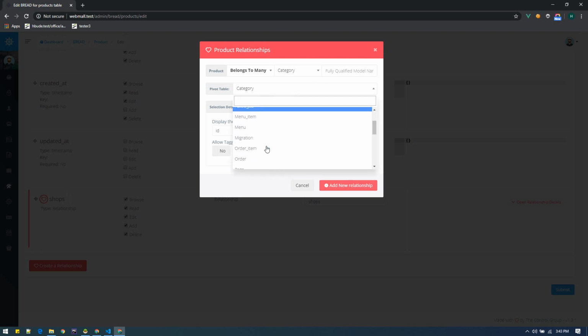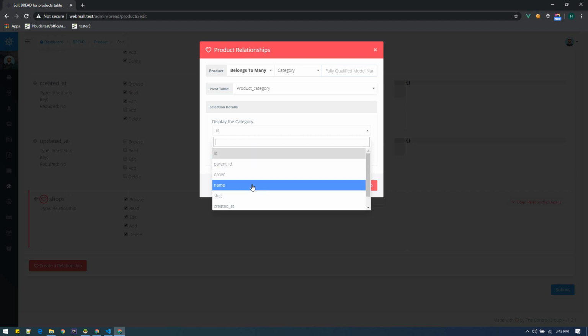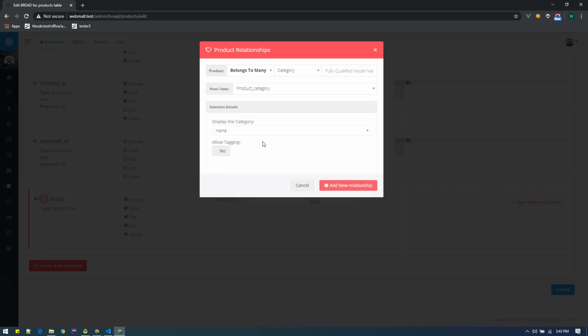The pivot table is product category. Here we need to provide the fully qualified name of the category model.